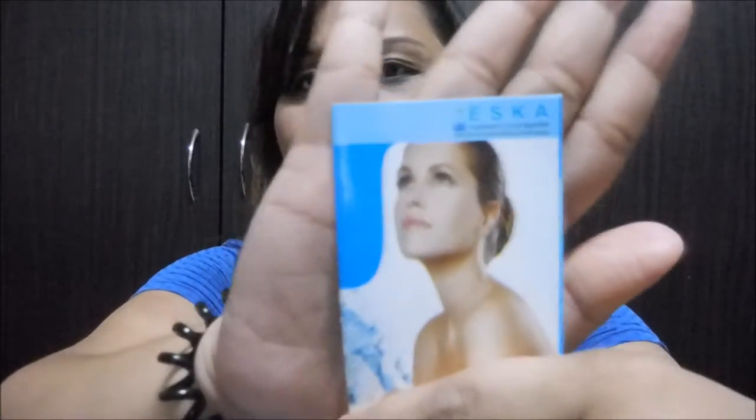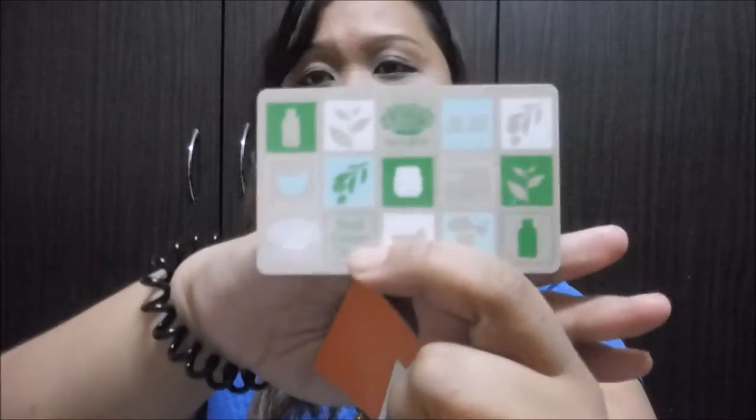Okay, let's see what's in this compartment. This compartment contains an S-Car menu card. S-Car is actually a spa in Batam. So I took this menu card when I was in Batam, I think a couple of months back, for a spa. Okay, and this is my Innisfree membership card. I really love Innisfree products. I hope you do too. They really have nice items. And this is my passport size photo.